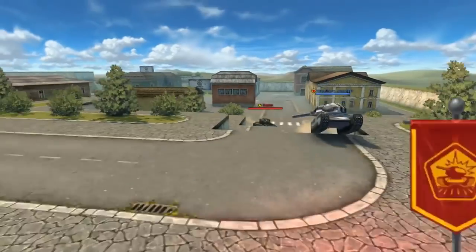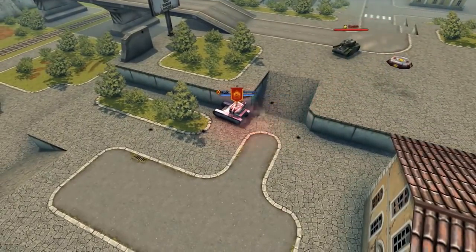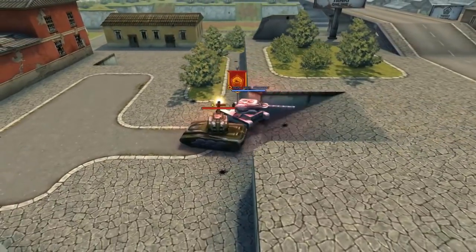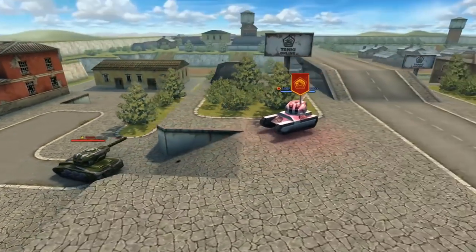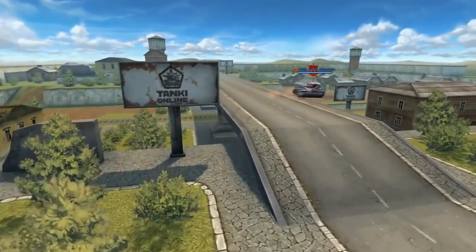Finally, when you are stealing the flag from the enemy base and the bad guys are on your tail, hide behind the corner right after leaving the high ground and then drive away in the opposite direction.